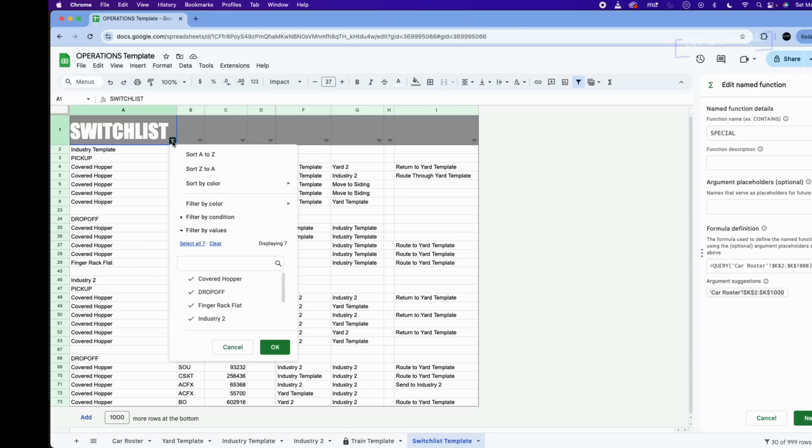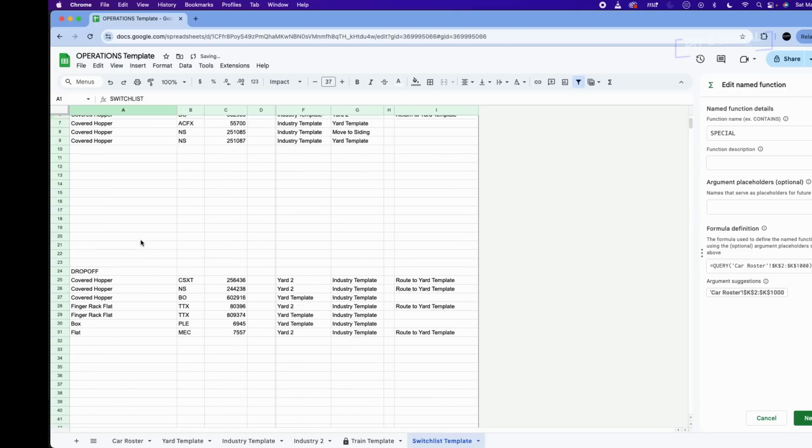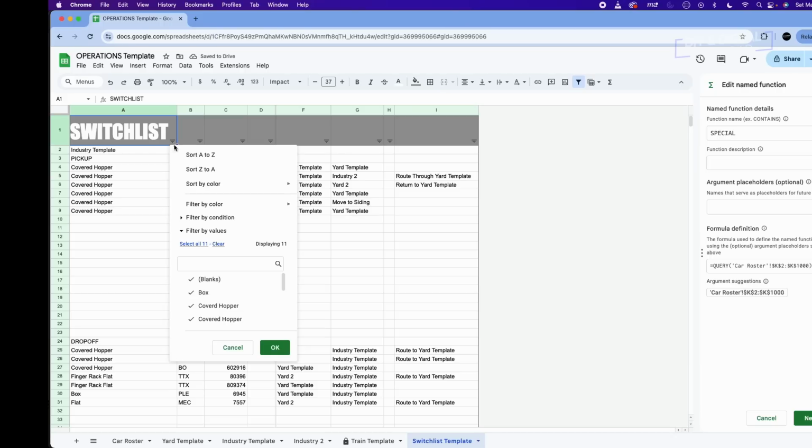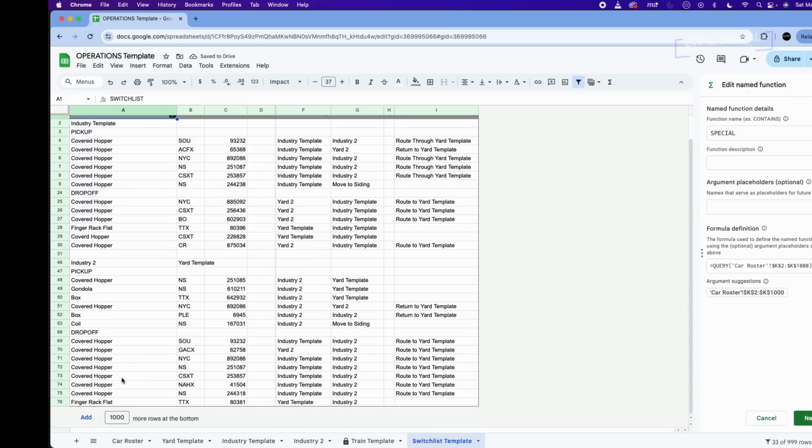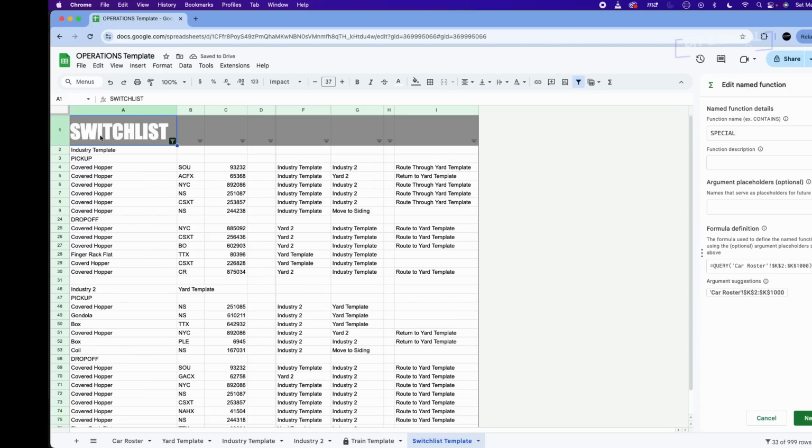So however many you did. And what you do basically is you go here, and when you're formatting, see, I can do this and it shows everything. All you have to do is go right here and check off blanks for filtering, and it just brings them all together like that, and you have a nice, relatively clean switch list. If you need to, you can go in and do a little bit of formatting. I find a little bit of bolding goes a long way.